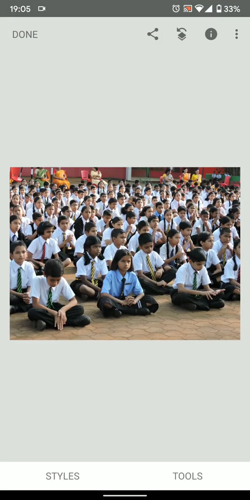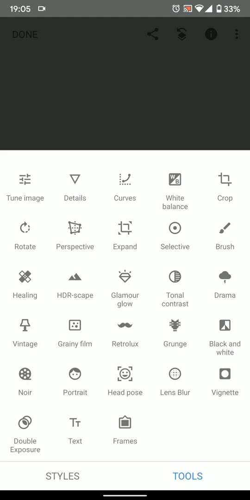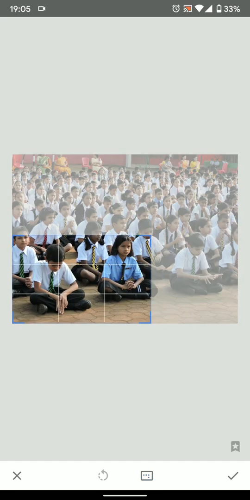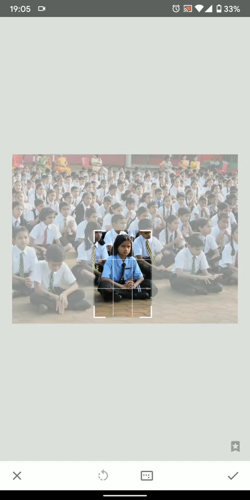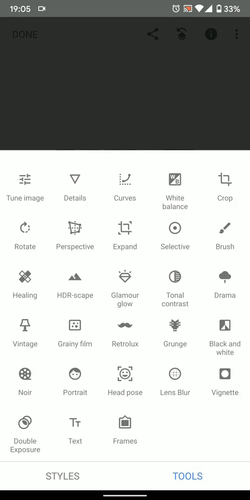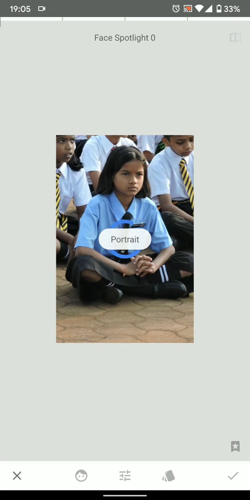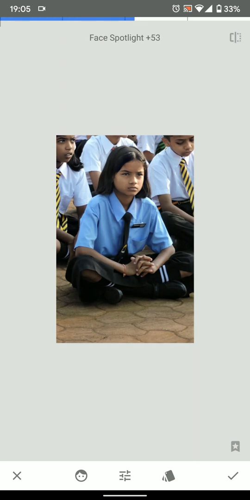Now in this image I am going to crop it a little bit so that I get a better effect. Now in this I'll crop my daughter's photo. Here I'll click on portrait. Now in the portrait you can see the face. You can make it a little brighter or observe the face. Okay, so that's what portrait is. You can also skin smoothing. You can see the skin smoothing effect.